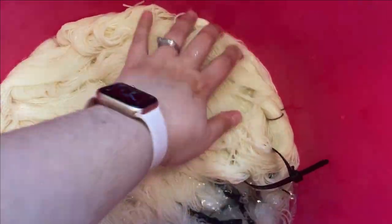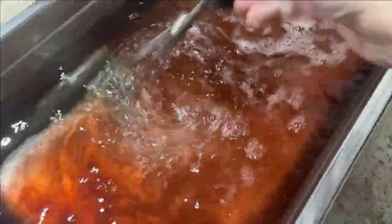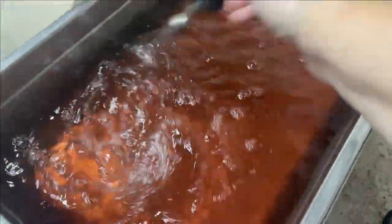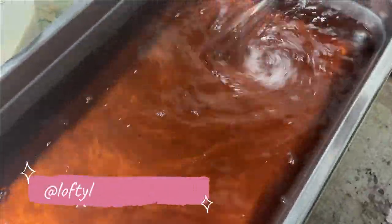I typically let them soak for at least a half hour to an hour, but it depends on how distracted I get. Out in the dye studio, I'll go ahead and add my dye to the pans that contain water and citric acid, and just make sure that that is thoroughly mixed up. This will be the first layer for this specific colorway.